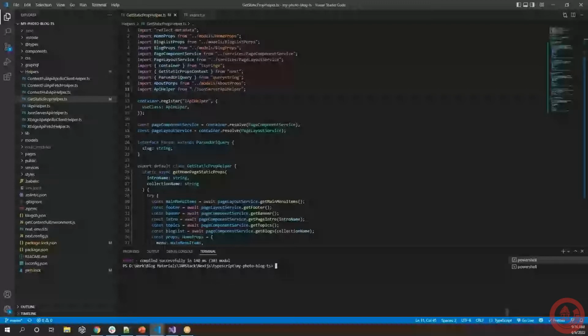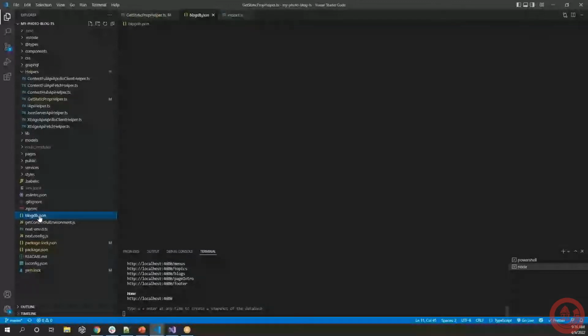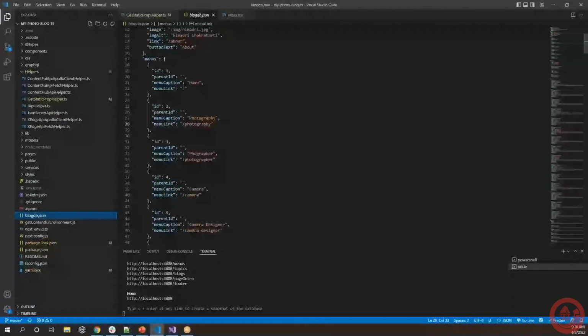So we are using JSON server. To run this application, we have to start the JSON server, which I'm going to start in a different terminal. By the way, this JSON server is running on this JSON file, which I built manually.